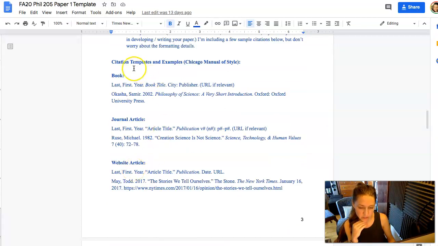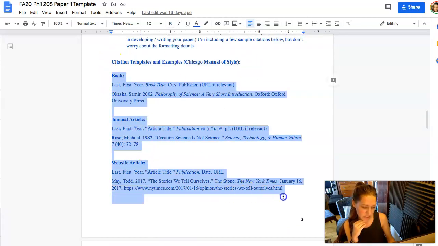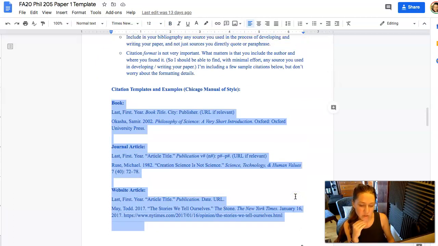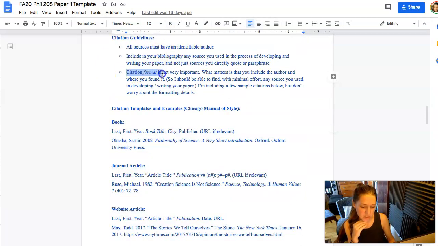And I've included templates for citing different kinds of texts. We're not concerned about the citation format in this course, but what does matter is that you are making it clear when you're engaging with sources, and that you include enough information that anyone, say me, could easily go find and read for themselves whatever you are referring to.